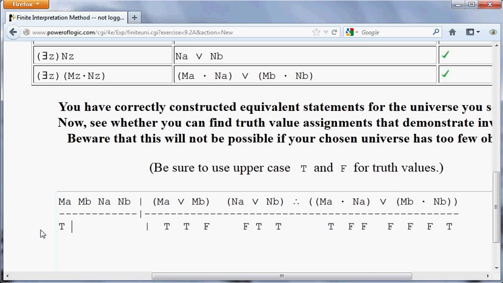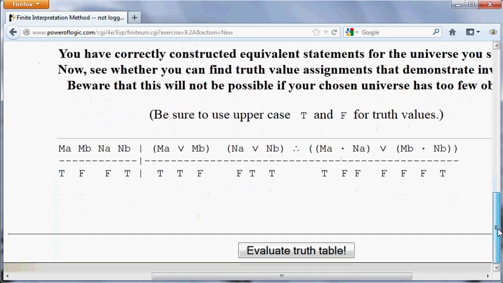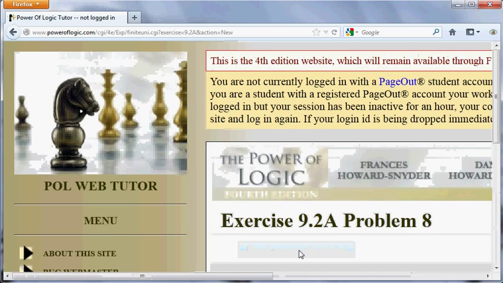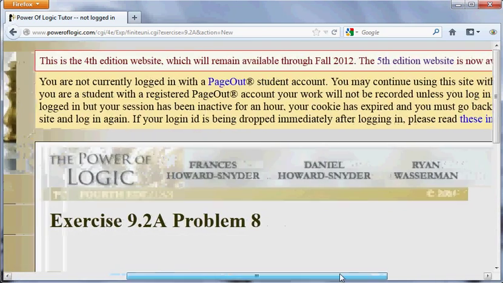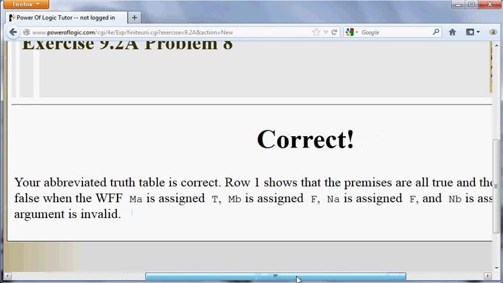I'm going to write down what I keyed in. MB is a false statement, NA is also false, and NB is true. I'm going to scroll down and check that. And that seems to work out. Correct.